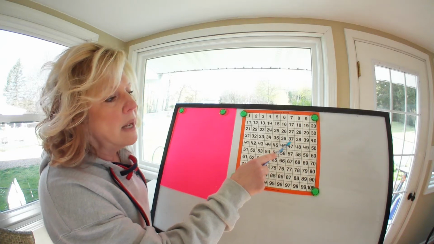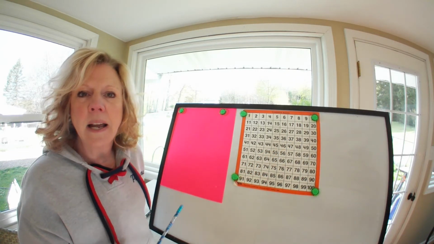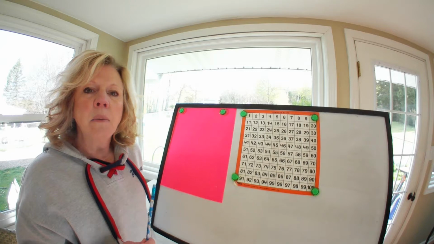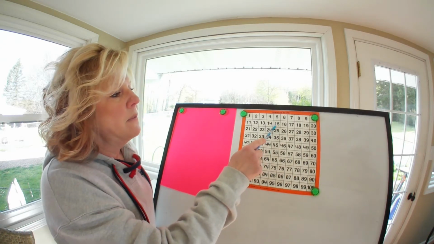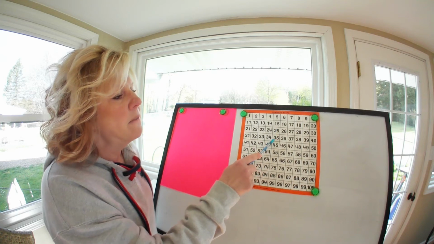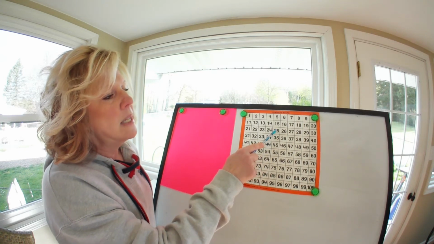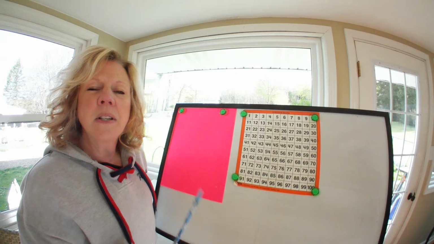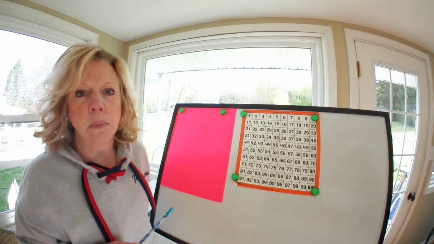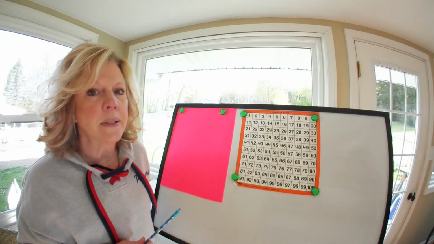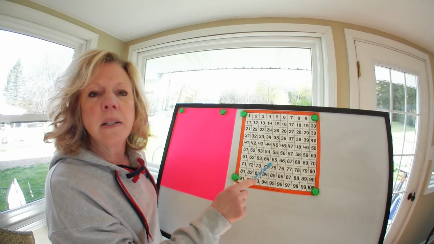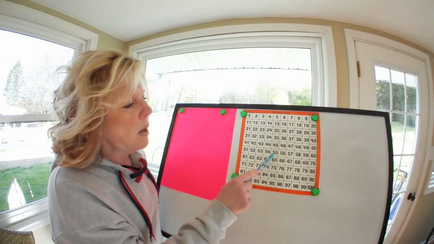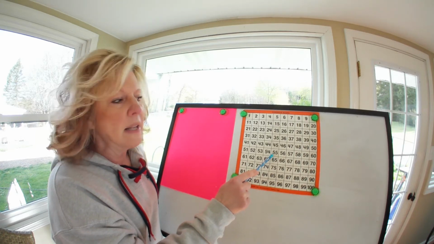If I jump down a box, that's as if I was adding 10 to each of the numbers. And the more I go down, the more 10s I'm adding. So if I went from 15 down to 35, I had jumped down 10, 20. This is where that counting by 10s comes into place. You have to know how to count by 10s. At the same time, if I have my number at 65 and I want to subtract 10, I just jump up one box and land on 55.